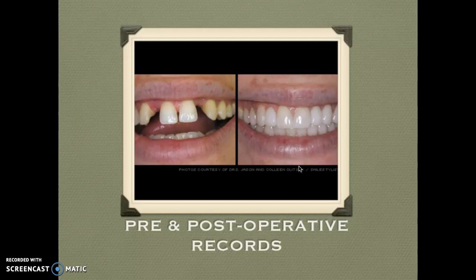Another purpose of pre- and post-operative records could be marketing for the dental practice. Some offices may even have a photo series in their office in a book for patients to see what kind of dentistry, what kind of cosmetic dentistry, is performed in your office, or maybe it's placed on a brochure promoting the office, so that could be used for marketing.